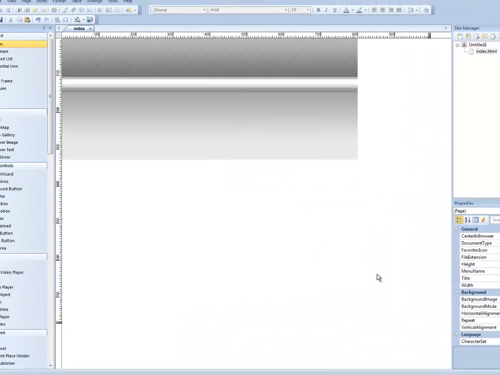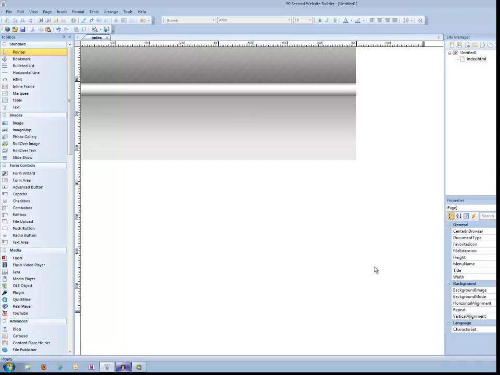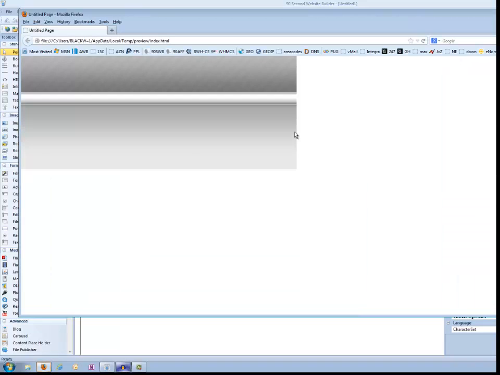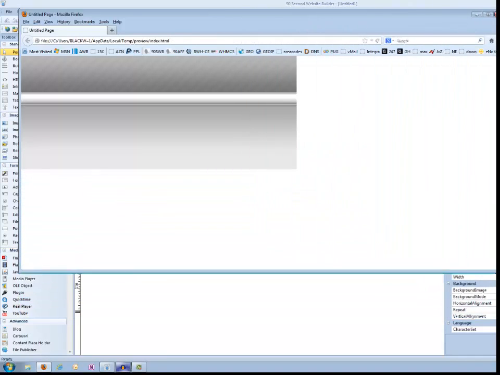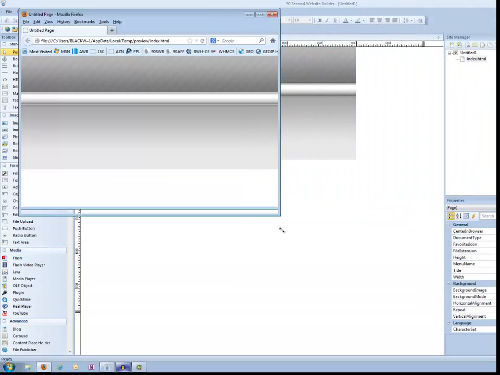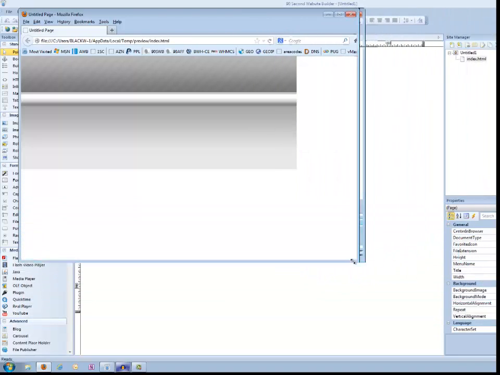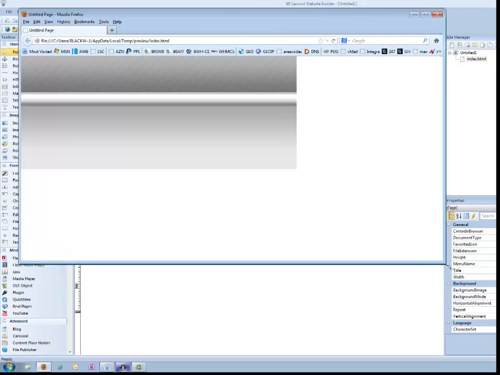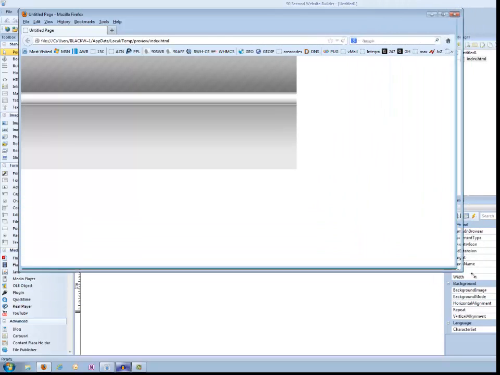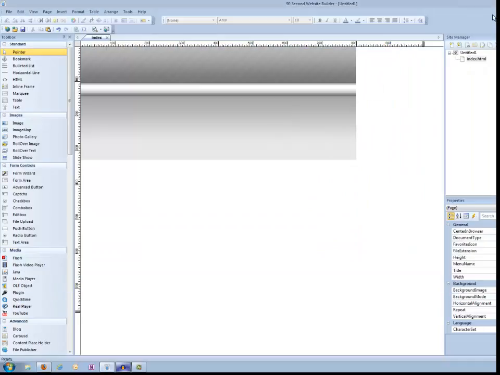And I'm going to make this image be my background. Watch. Well, as you can see, it's really no different. At least it doesn't look any different than when I just dragged it out with the image tool. But it actually is quite different. Watch what happens when I click F5. You'll see I still have a problem with that image. Even though it's in the background, it doesn't really stretch and move with the background. It doesn't accommodate the size of the window when people have different browser sizes. I want it to really fill the window. So here's how we do that.